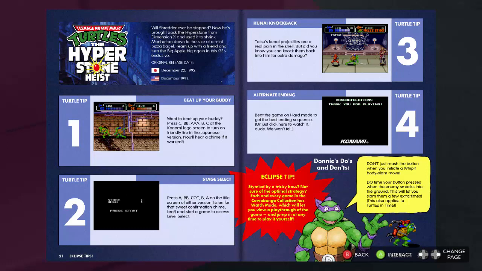Beat up your buddy. Want to beat up your buddy? Press C, B, B, A, A, B, C at the Konami logo. Does that turn on friendly fire? Why would you do that? Alternate ending. Beat hard mode to get the best ending. Or just click here to watch it. We won't tell.